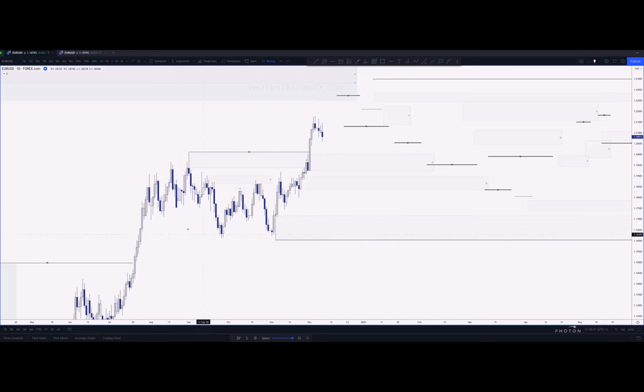Now what you'll often see is when the daily chart, for instance, is pulling back and we're expecting a weekly high or low to form, we can obviously have loads of demand zones down here that are maybe better price in a discount that we can expect the weekly to pull back to.